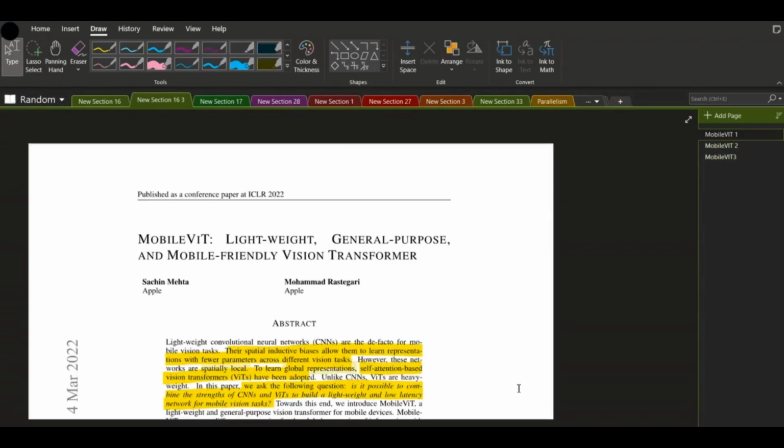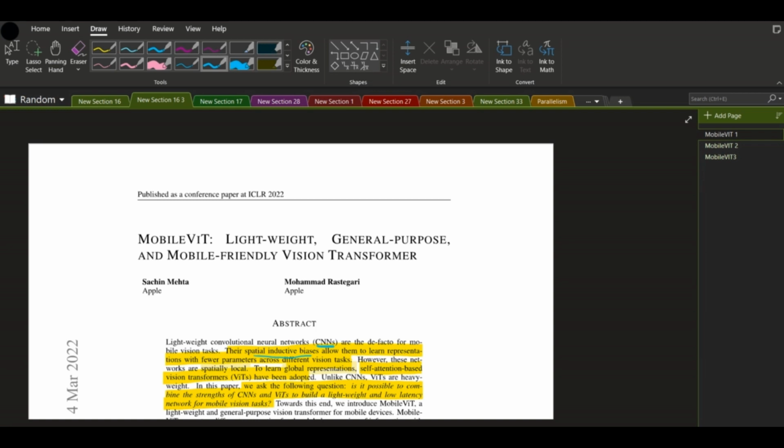When we build computer vision models, we always want a very lightweight model, especially if we're building for mobile or edge devices. And CNNs have been dominating that area. This is mainly because of their spatial inductive bias. You can think of this spatial inductive bias as the assumptions or prior knowledge built into the architecture of the network. So we can look at things such as locality, pooling, and weight sharing.